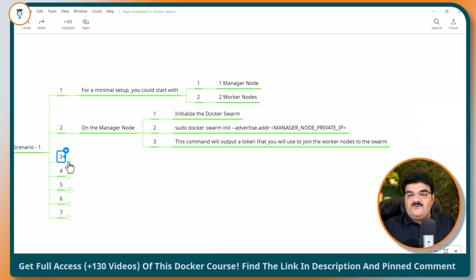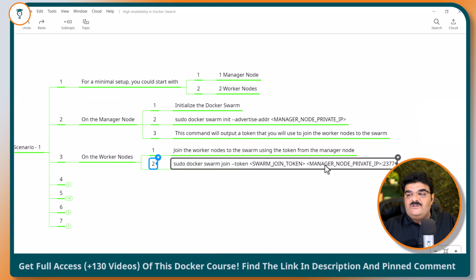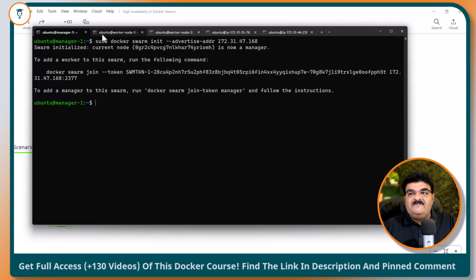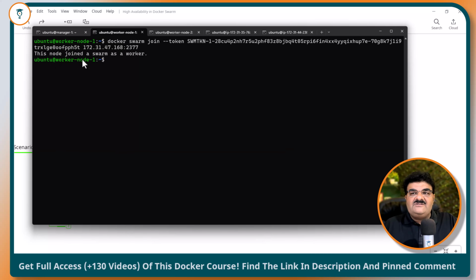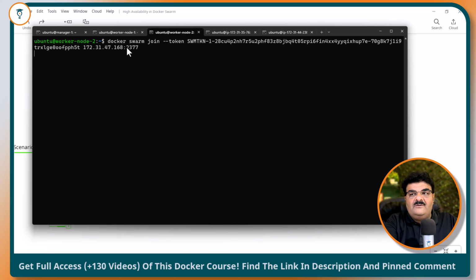So the simple process is that on the worker node, I copy and paste this command. I select this, press enter, then go to worker node 1, right click, paste the command and enter. This node joined as a Swarm worker. Going to worker node 2, press enter, this node joined as a worker.